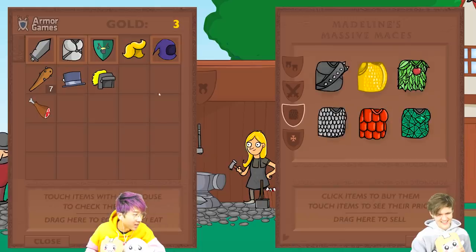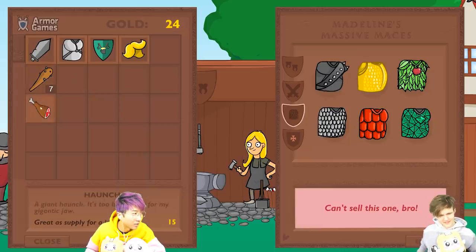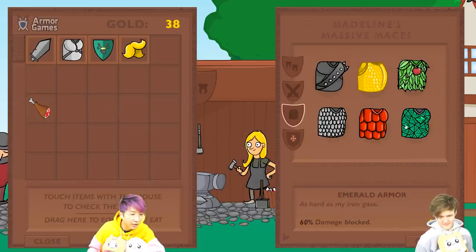Oh, wait, I could sell this. I could sell this for some money. Oh, yeah. I'm selling all this stuff. All this stuff was garbage. I need to buy some better weapons. Yeah, good idea. I can afford none of these.